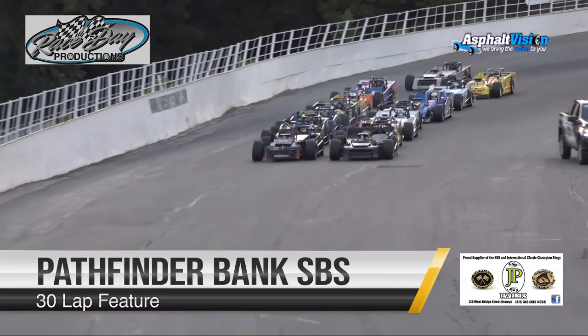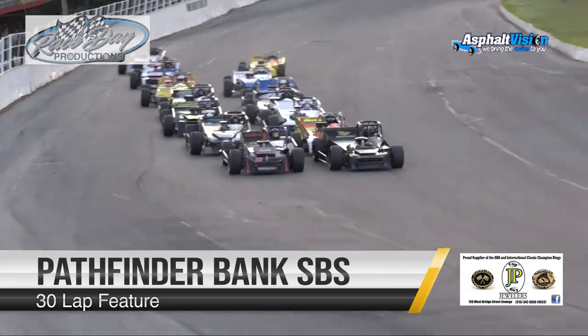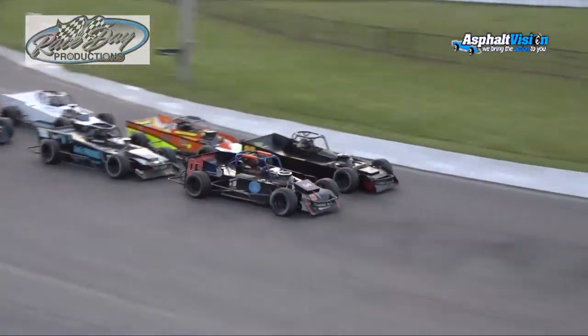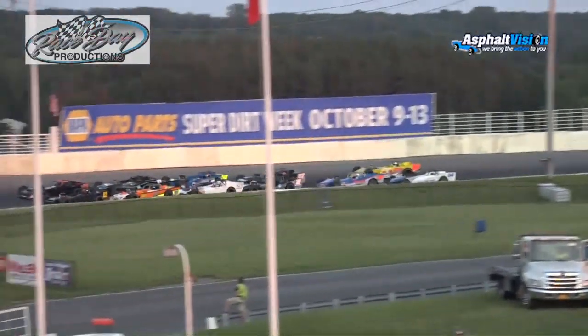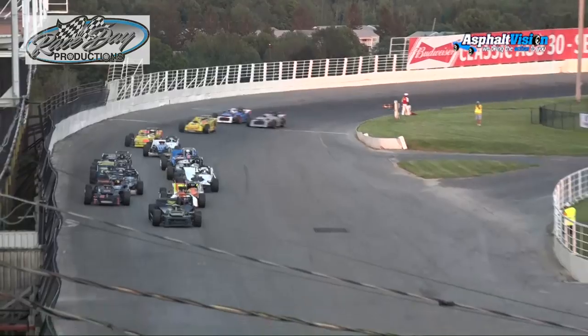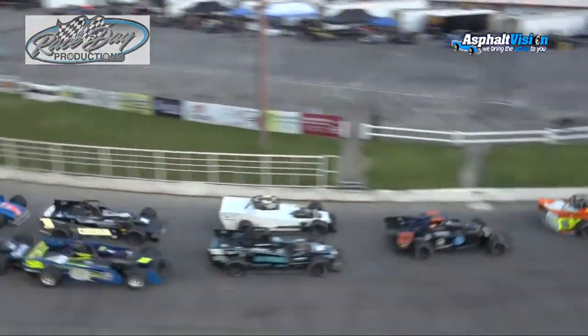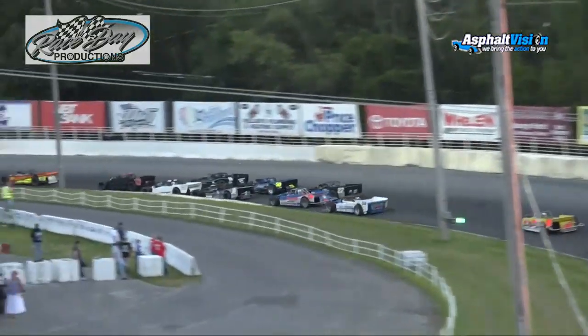Right now, the Burrett Motor Chevrolet pace truck drops down to the inside. The start will be coming off at turn number four. They go bumper to bumper, dirt part to dirt part. You can hear the roar of those 12-block Chevrolets as they start to wind up coming out of turn four. The green lights are on, and it's Russ Bartlett on the bottom side going up to the number one spot. Greg O'Connor right down on the bottom taking up the number two spot.